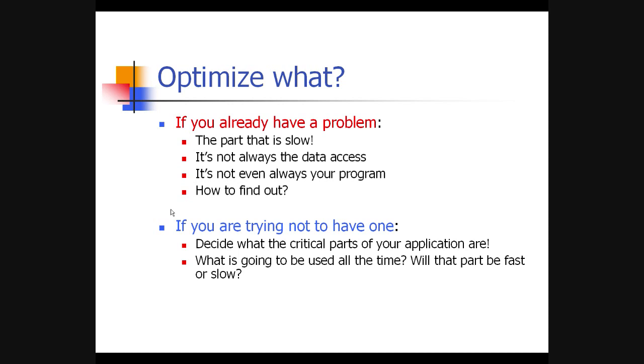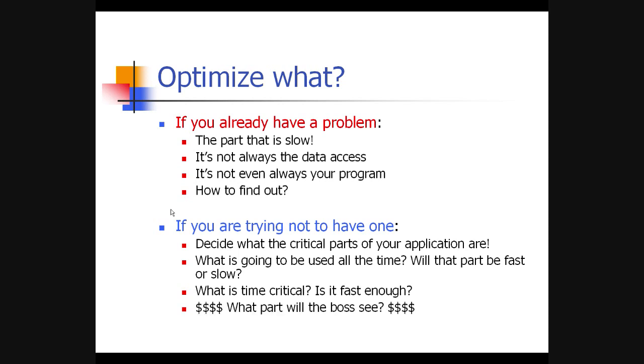So will that part be fast enough or slow? And you have some time to design your application around that particular problem. So what is time critical? Is it fast enough? If you have, for example, an application that has to be linked to any kind of specific hardware, and that hardware is sending information via, let's say, the serial port, and it's sending information on the fly with no control, not waiting for you or anything, obviously you will have to optimize that particular bit of code in order to always get the information coming in. You cannot afford not to get it.